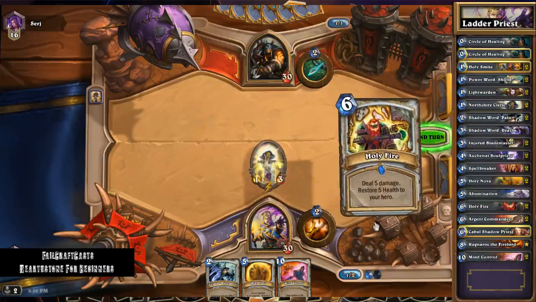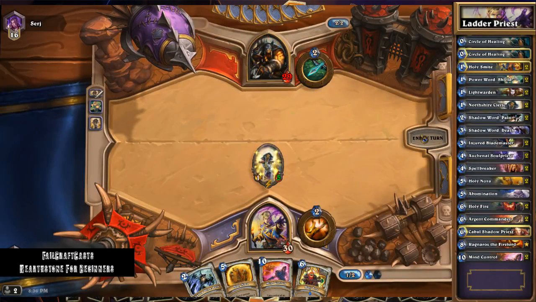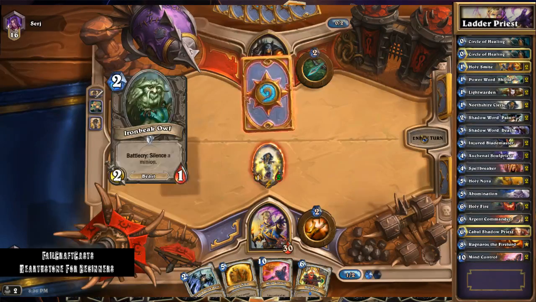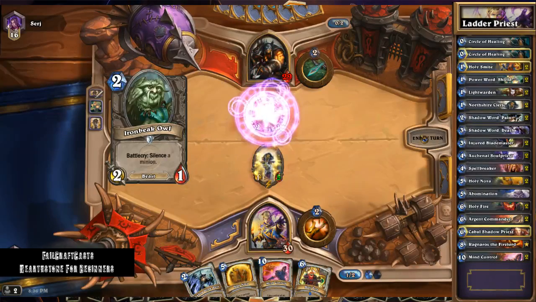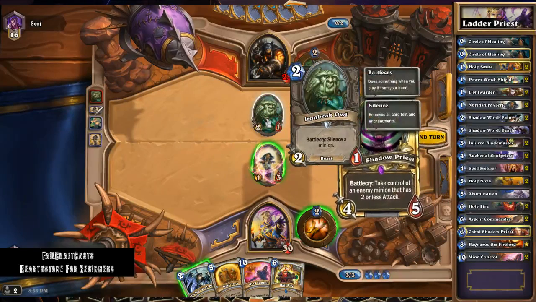At the start of this game, as a quick wrap up, I drew my Northshire Cleric first turn like I like to. I got a Power Word: Shield that I managed to drop and do another card. So it's not a bad start, apart from the fact that we've seen our hunter drop an Ironbeak Owl.